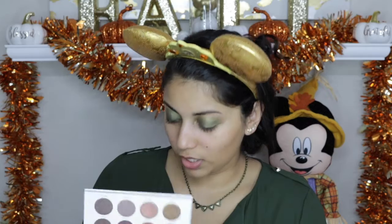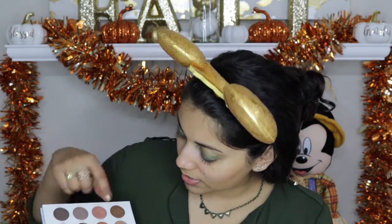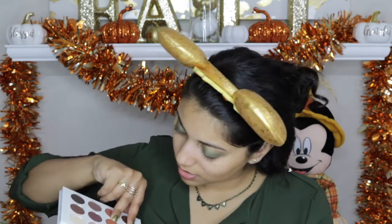Now, I kind of want a warmer crease, so I'm going to take this Pure Cosmetics Soiree Diaries palette that I got in my BoxyCharm, and I'm going to mix Stunner and Splurge. You can find these colors in so many different palettes. So just use whatever color that you have that's similar. I just want a little bit of warmth.